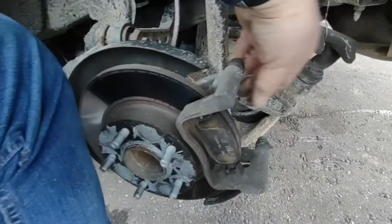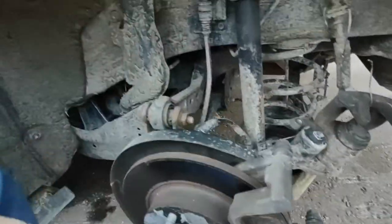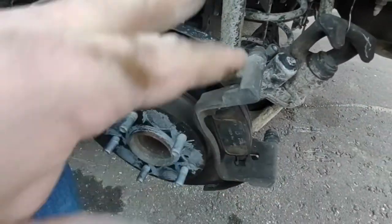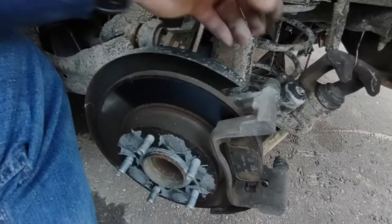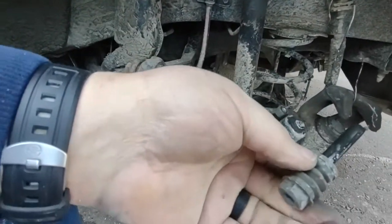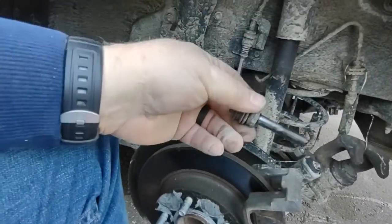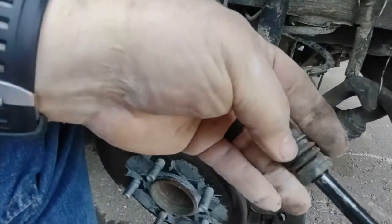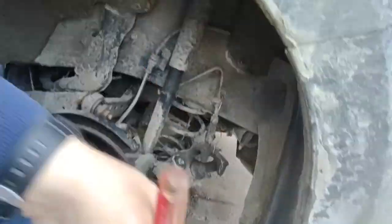No, well, here are your pads. Get a flathead screwdriver. Yeah, we can pop those off. So while I'm doing all this, I'm also showing my son how to do this, so he could always do it. One thing we want to check while we're here, we don't want to pull the slides off. We want to clean these off with a rag. Hey, grab a rag for me, please. Clean these off with a rag and put on new slide grease. Thanks.